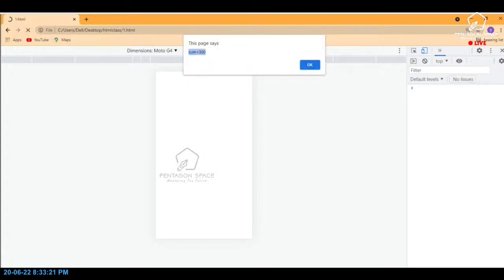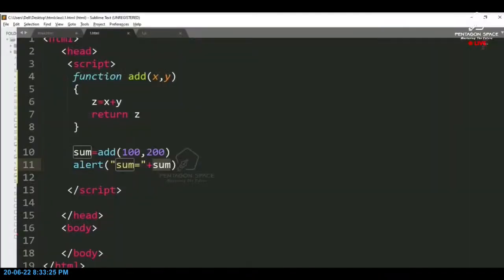That is what you are getting now. So this is how you can send the values and receive it, process and return. And that returned value, whatever the value you have returned, is collected by which variable now? The variable sum. This is how you are making use of functions in case of JavaScript.